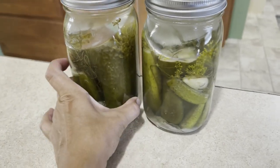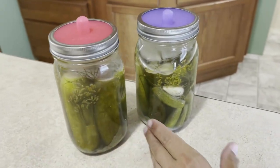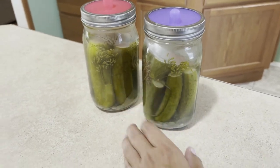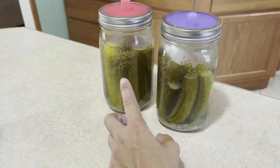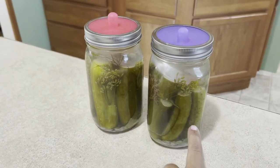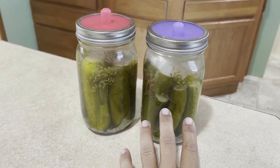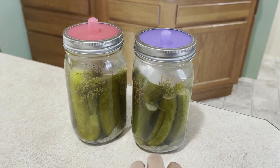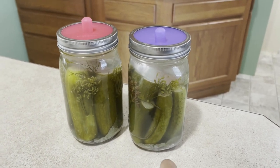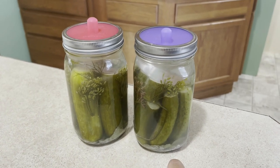Also, these two jars of pickles that I have had fermenting, I believe they are ready to go in the refrigerator. So I'm gonna go ahead and take the weights out and the airlocks off and place these pickles in the refrigerator. These could be stored in a cellar if it was like 55 to 60 degrees, but my cellar runs at about 70, so I don't wanna risk it. Until the cellar gets down to the temperature I need it to, I'm gonna go ahead and put these in the refrigerator.